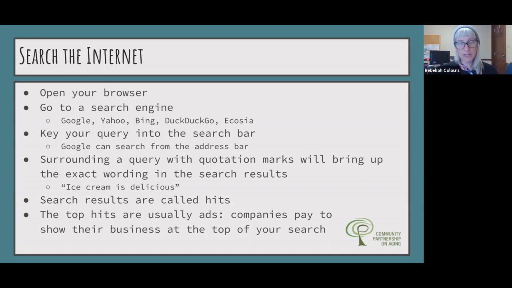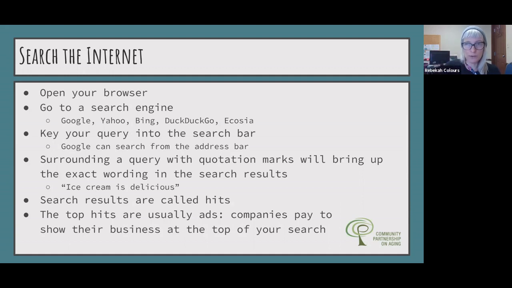Search results are called hits. That's just a sort of internet lingo. And the top hits that you'll usually see, especially on Google searches, are usually ads. Companies do pay to have their hit come up at the top of your search. And you'll see next to it, it says ad.